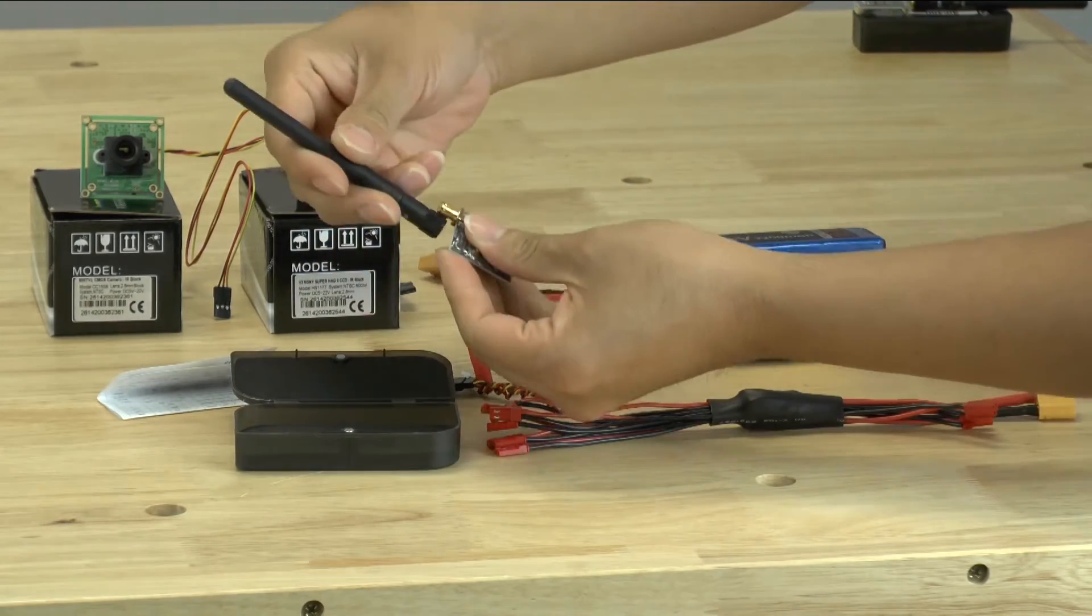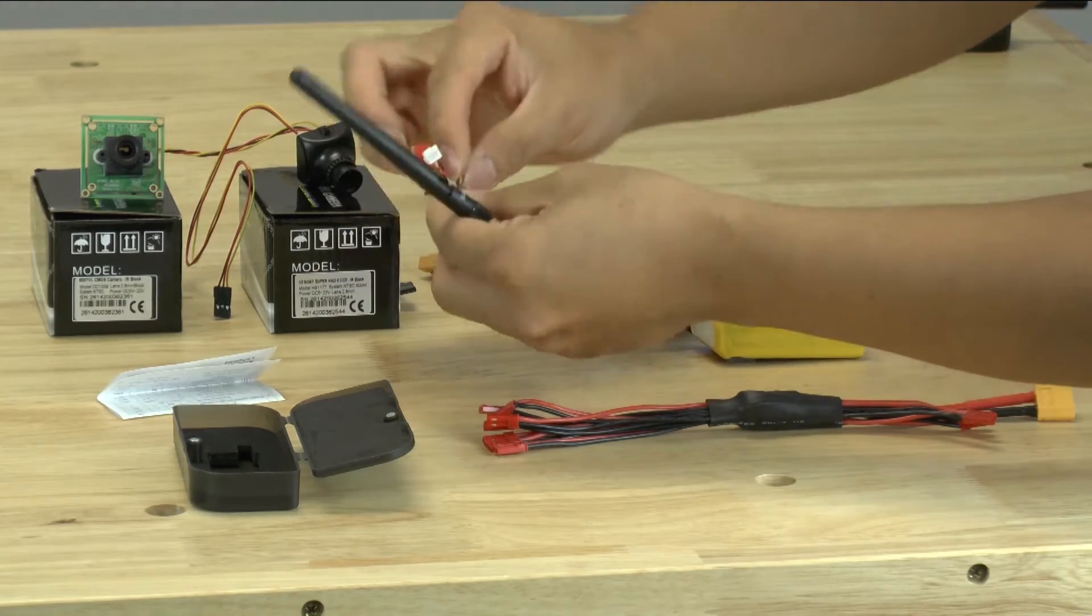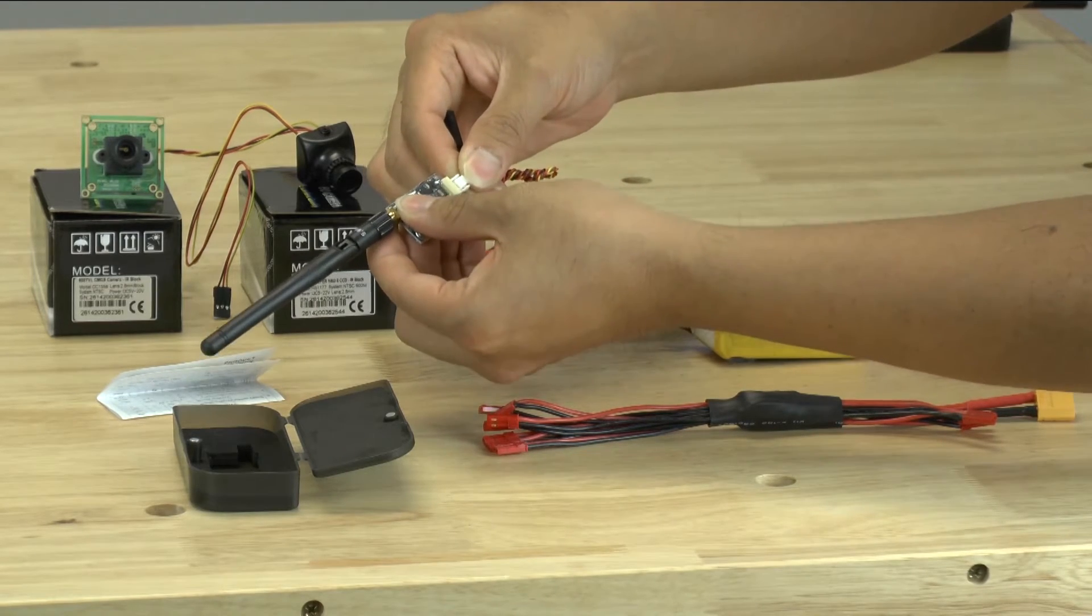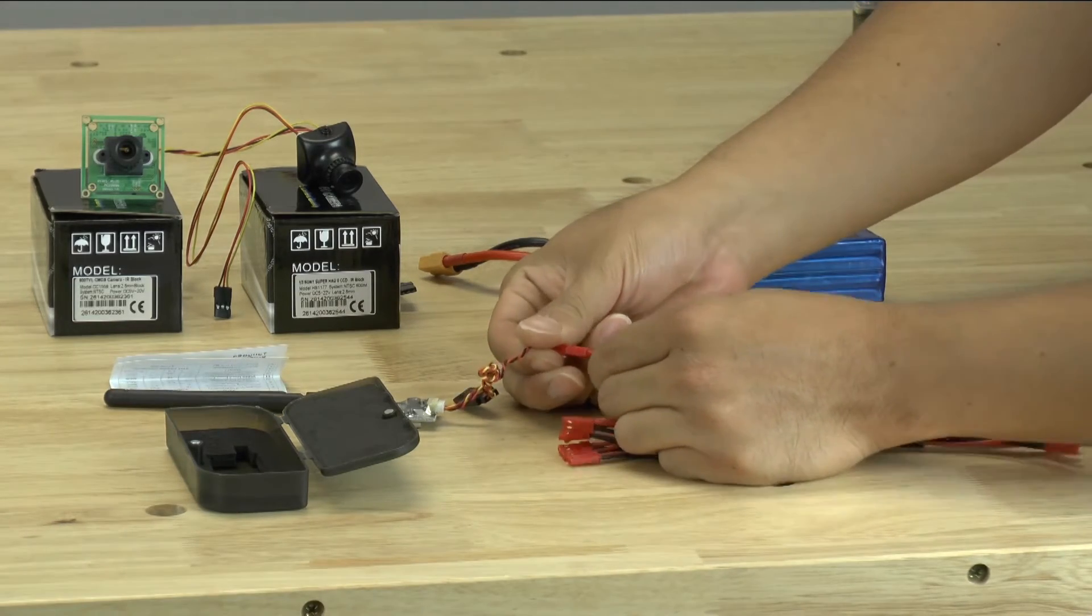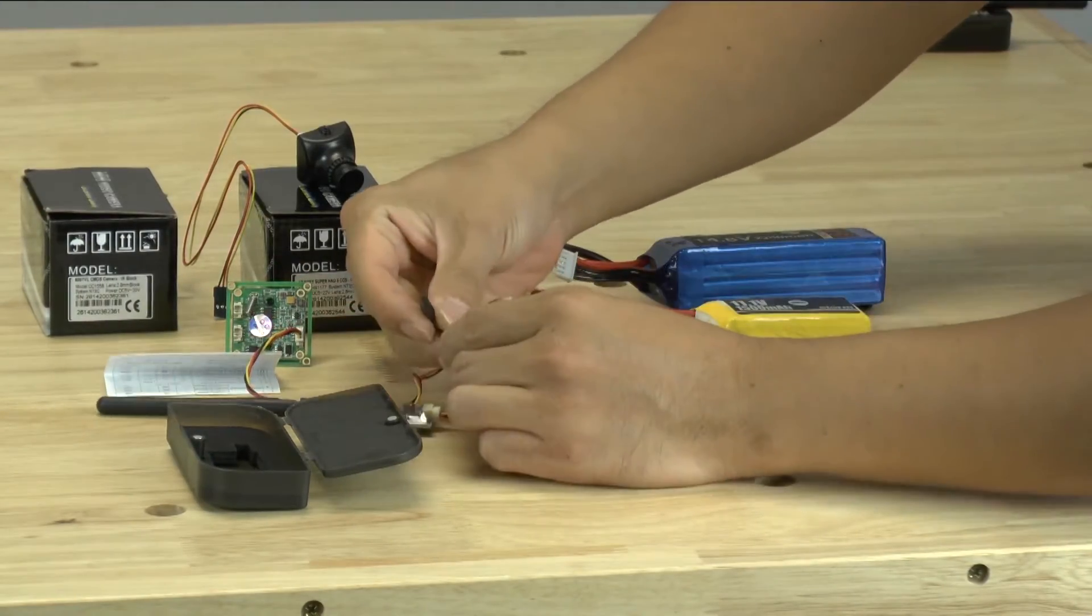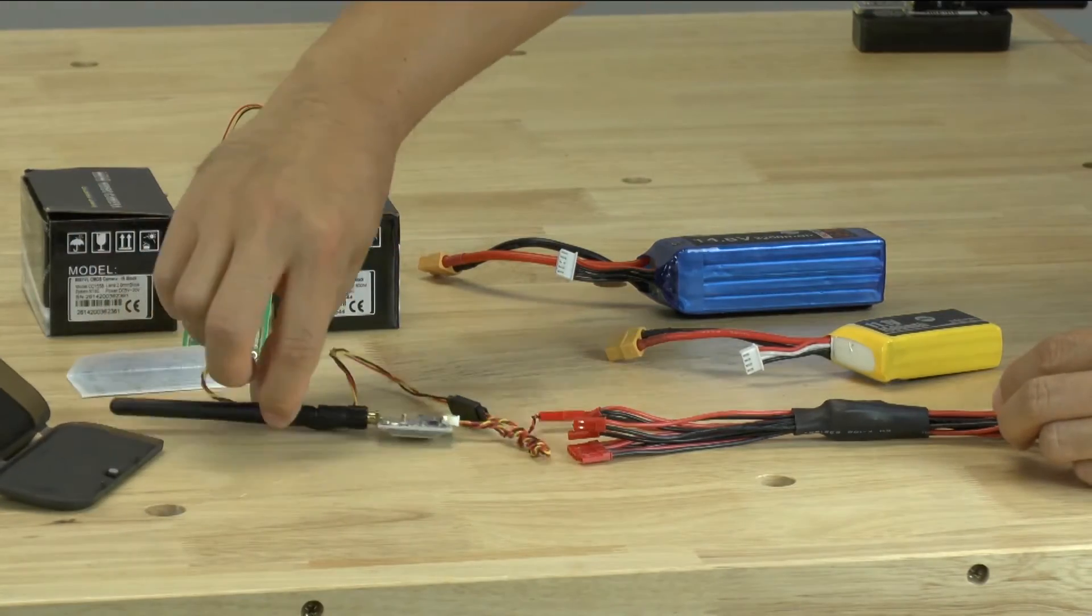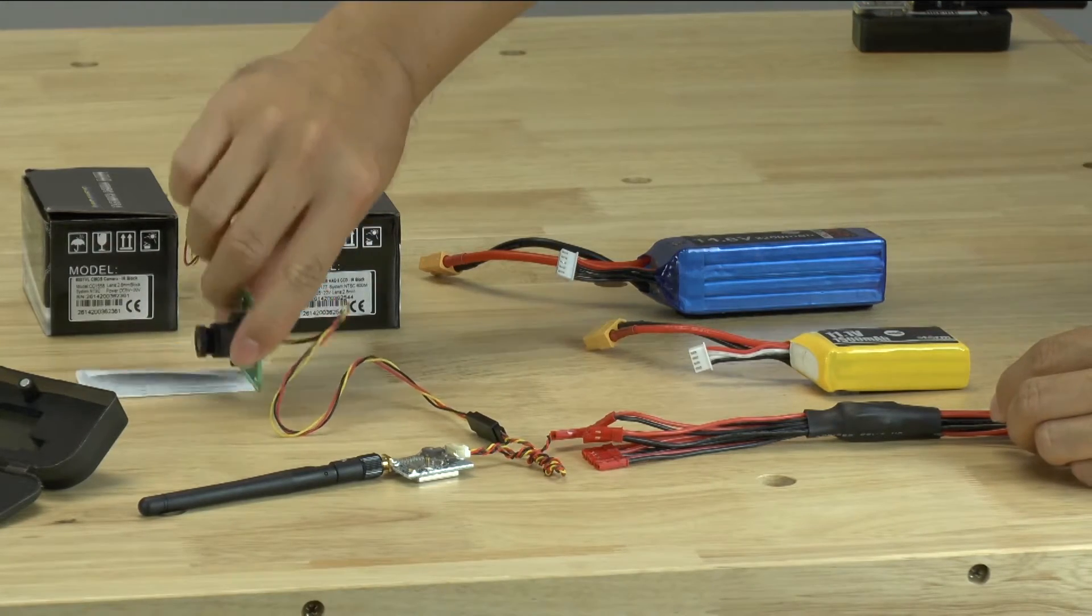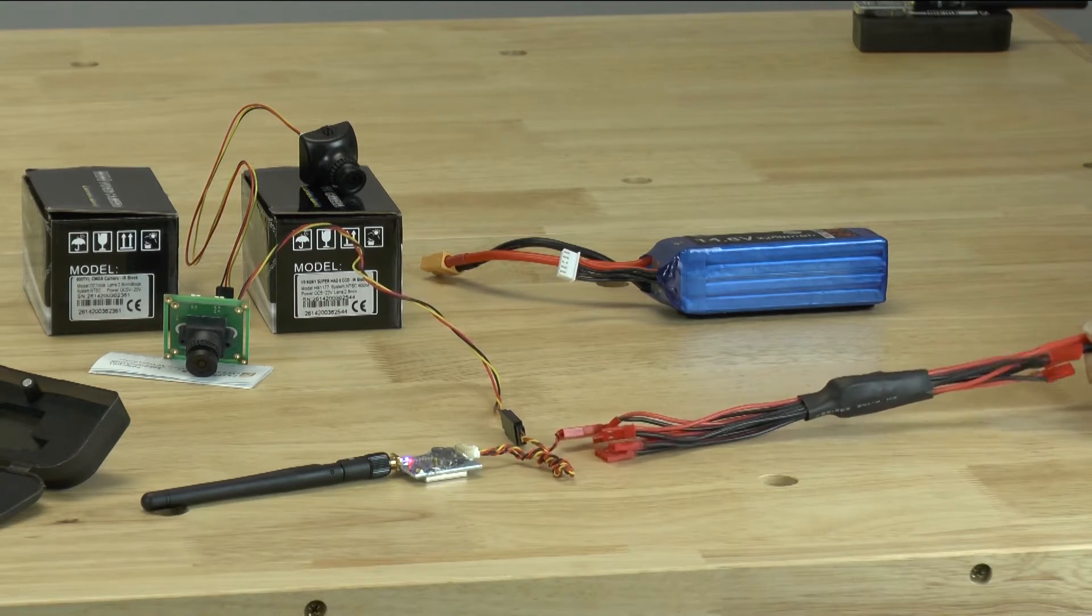So we'll take out the whip antenna, tighten it on, unspool this a little bit. White cable to the input. JST cable to our connector. And then we will take our 800 TVL camera and then we will connect it to our video transmitter. So what's going to happen now is this video transmitter will get power from this LiPo battery and then it will output power to our camera via 5 volts. So we'll just go ahead and connect it up. So here's our 3-cell battery.